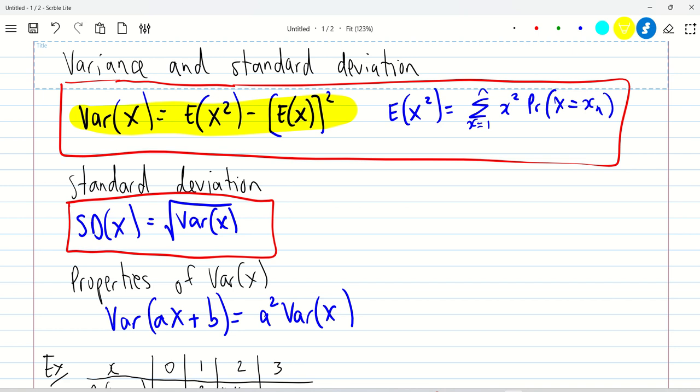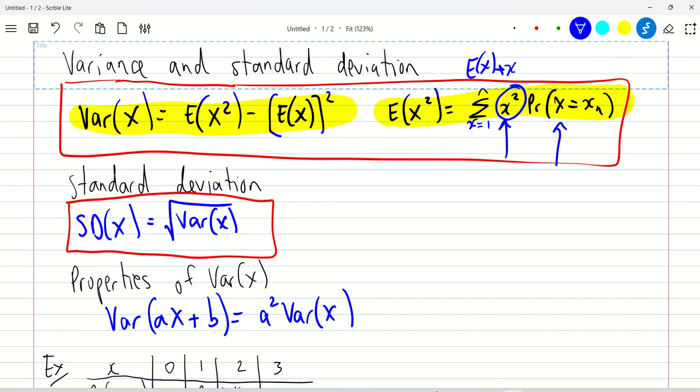Okay. When you're finding E of x squared, it's exactly the same method as finding E of x. In other words, multiplying together the x values by the probability that that x value happens. But in this case, it's x squared. So you've got an x squared in there instead of x. So the only difference between the two formulas is that for E of x, you have x there. For E of x squared, you'll see it's got an x squared there. So you'll see that when I do an example of that one there. Okay, so that's the variance.